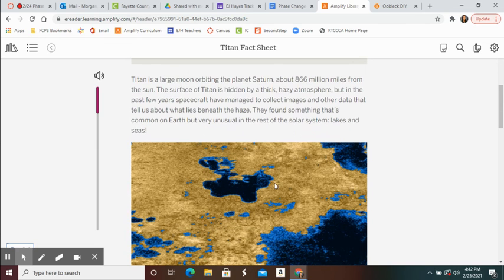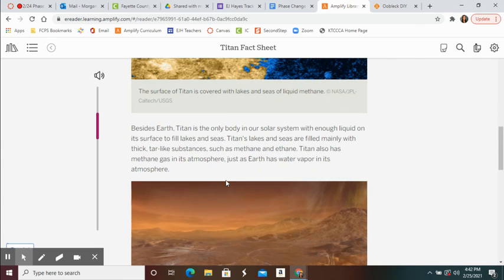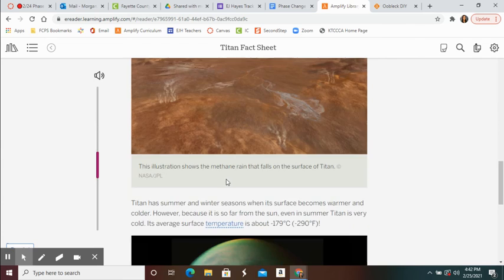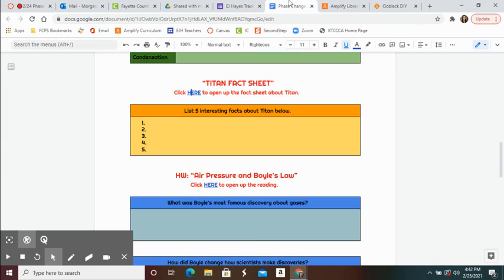And you can see the different lakes and seas, and then it talks about different things like the temperature and the different kind of surface it has. So this is important. And so what you're going to do is find 5 interesting facts. If I was you, I would focus those 5 interesting facts towards things that will help you solve the mystery of how this lake disappeared.